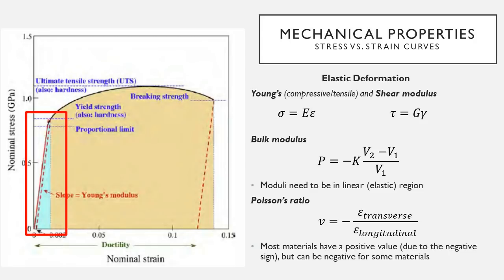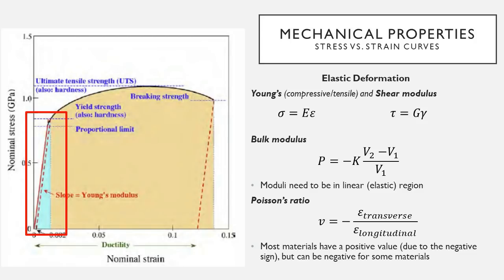Another aspect that we can touch on that isn't represented in this particular curve is a concept known as the Poisson ratio, which is the strain in one particular direction, whatever force that you're acting on, divided by the strain in the opposite normal vector. So if I think of myself as pulling on, say, a steel rod, a steel cylinder, I'm going to pull it and elongate it in the direction in which I'm pulling, but it's also going to get thinner along the diameter of that rod. So the Poisson ratio is a way of calculating the change in shape in the longitudinal direction, in this case the diameter, with respect to the transverse elongation.